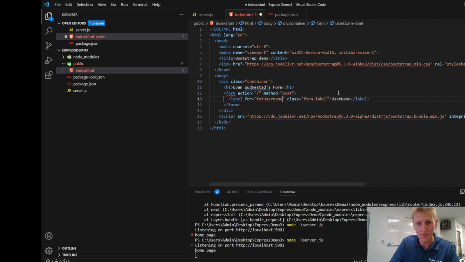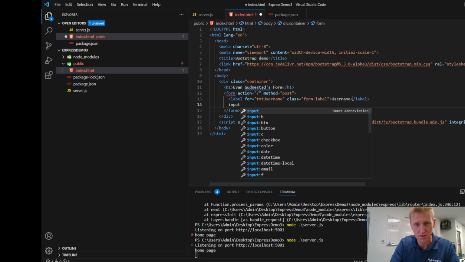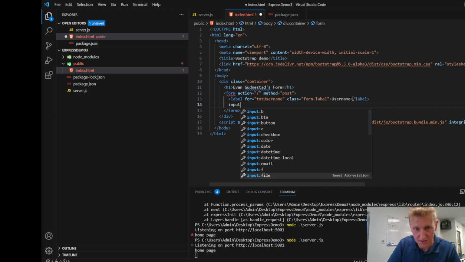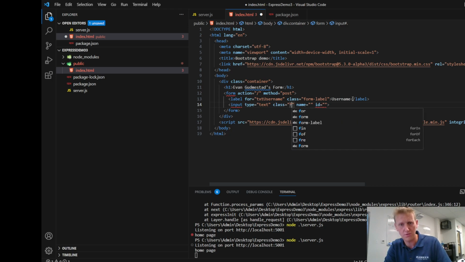And we'll do an input type of text. Class is form-control.